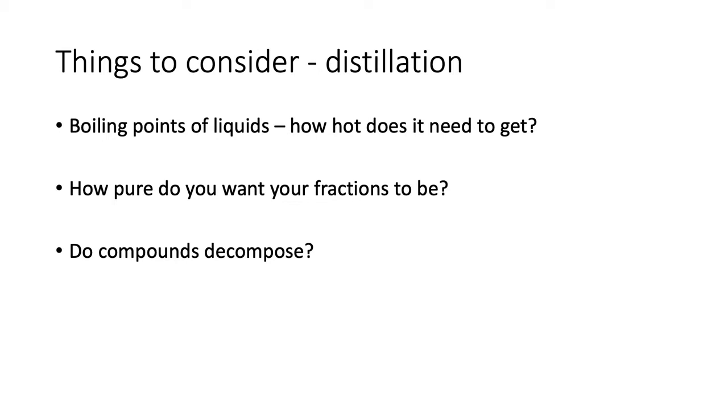So there are some things to consider if you're going to use distillation as a technique anyway. One of them is the boiling point of the liquids that you're trying to separate. So how hot does this thing need to get? Is it a feasible temperature for you to reach in the lab? Another is how pure your fractions need to be.